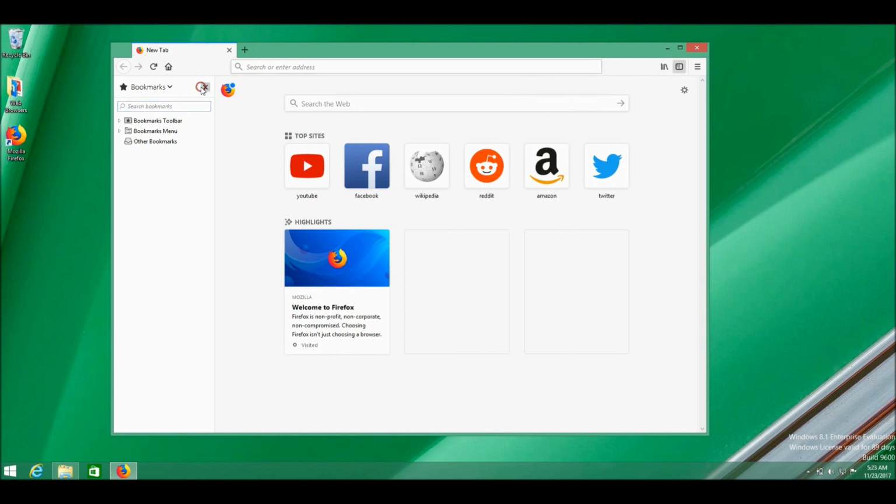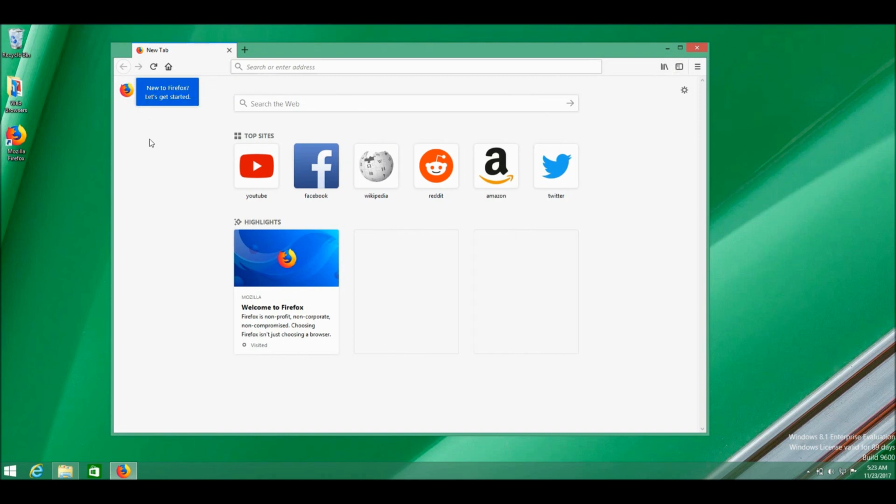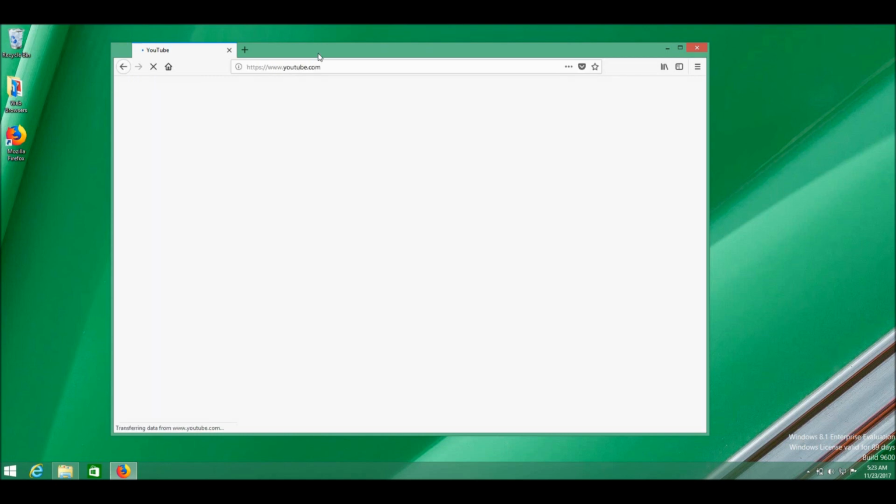And there's also been a lot of stuff going around about Firefox actually being faster than Chrome in this new release, and I must say I have been using Firefox Quantum or 57 on my regular computer, and I have noticed it is actually rather faster than Chrome itself, so they've actually done quite a good job there. So let's go and have a look at some of the websites, shall we?